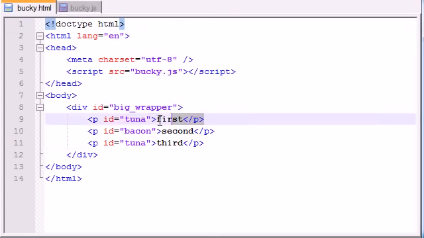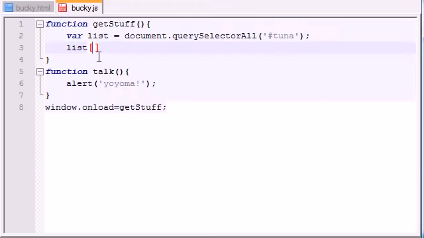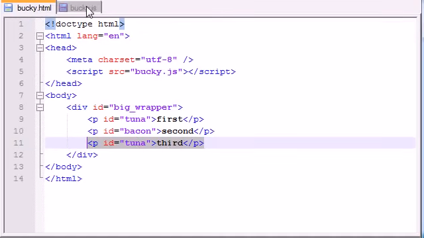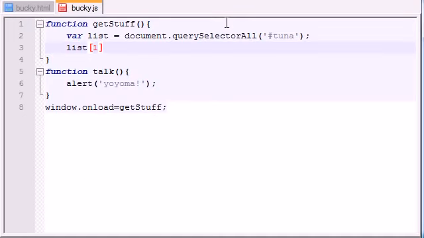So if you have 2 items in it, this would be the 0th element and this would be the 1st element. So if you write list[1], it's going to refer to that second element in the list. So we're going to write list[1].onclick = talk. So whenever we click that second thing in the list, it's going to call this thing right here.